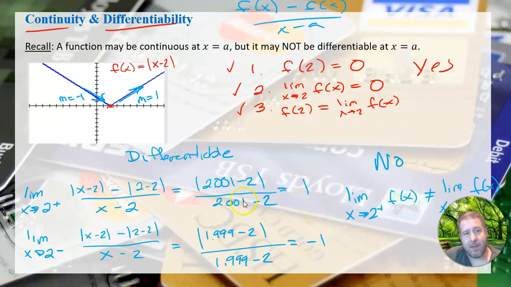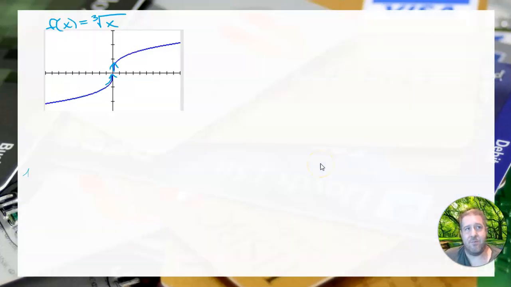Now I say they should be approaching. If I use a calculator and plug in 2.0001 for a number that's slightly to the right of 2 and put a number that's slightly to the left of 2, you should get two answers that are pretty much the exact same. They don't have to be exactly the same. They have to be approaching about the exact same number because slopes can't just change instantaneously. They have to change gradually. So clearly the left and the right hand sides are not the same, proving that this is not differentiable.